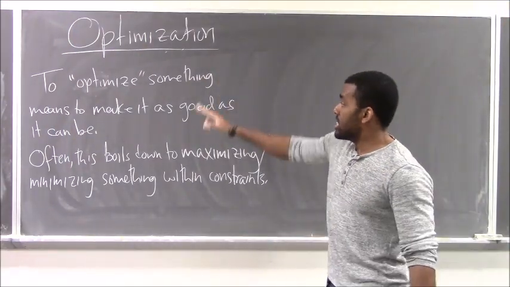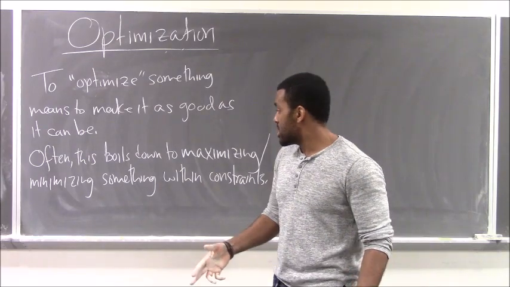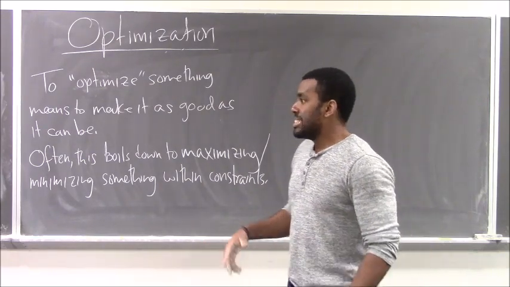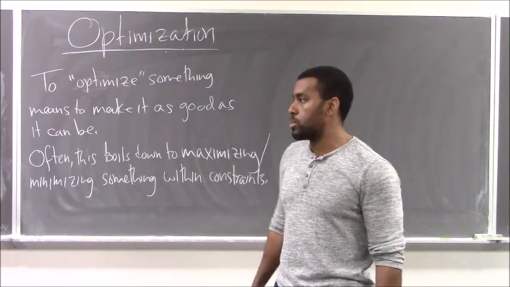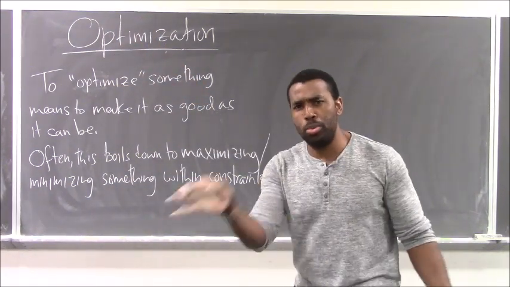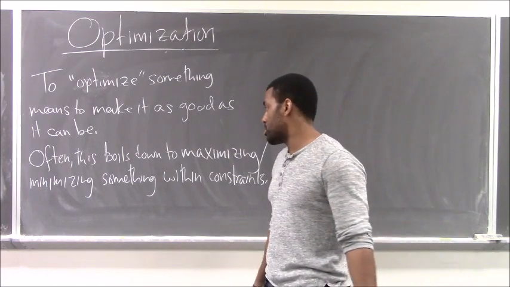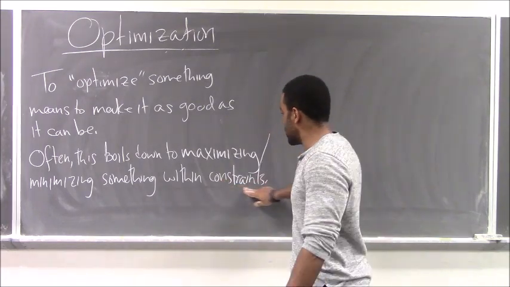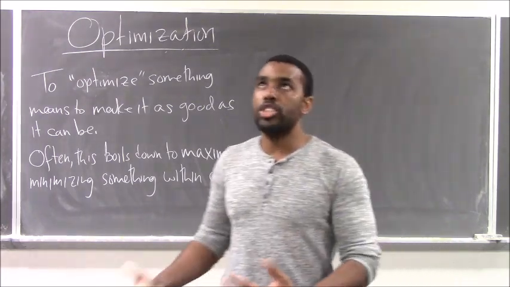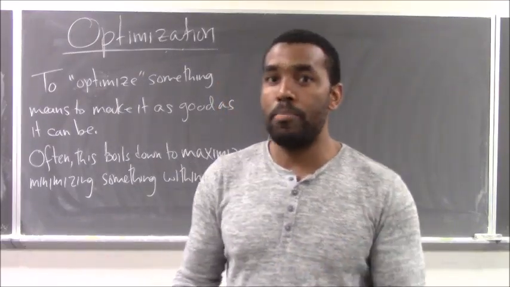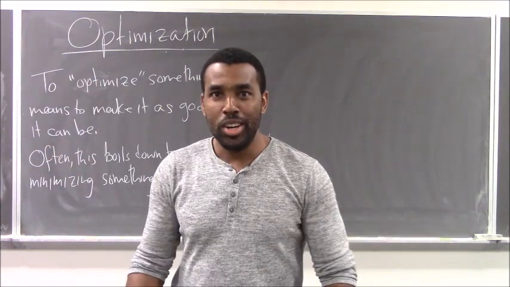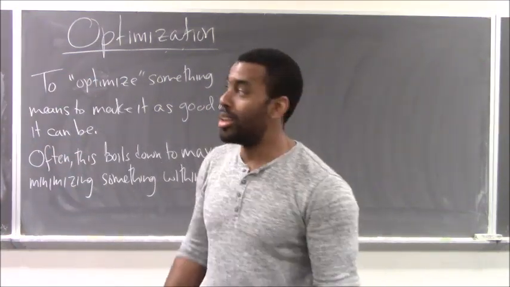No, as good as it can be, because in real life, making something the biggest and the best is not always possible, and minimizing something to the point where it becomes zero isn't always possible. You will always have constraints. There will always be constraints. So a constraint is a restriction, something that stops you from making something infinitely big or zero small, right?